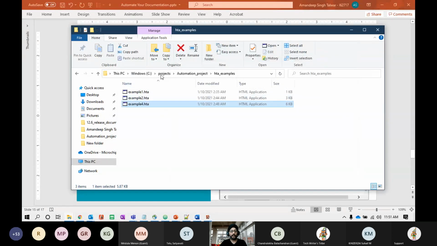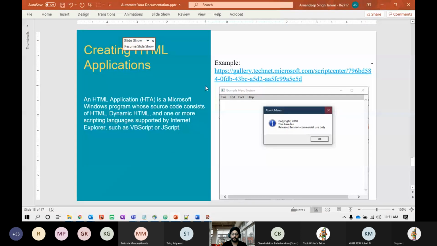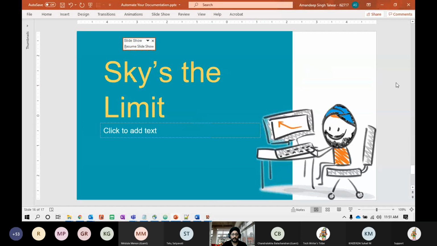Right. So here, I'm leaving it to you and to your imagination as to how you want to take this automation further. But trust me, when I talk about automation, usually I say sky is the limit, guys. Trust me, you can go ahead to any extent. It all depends on your vision. It depends on your experience, and it depends on what you want to achieve. Okay, so there is no limit to it.